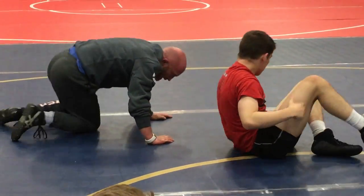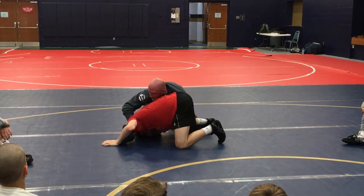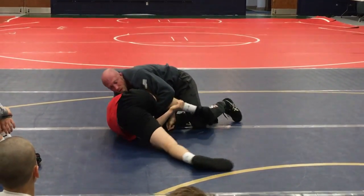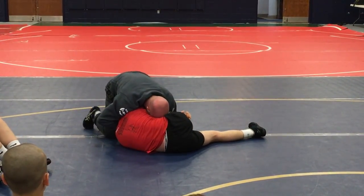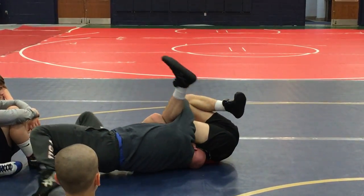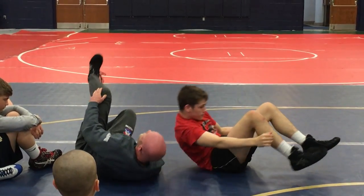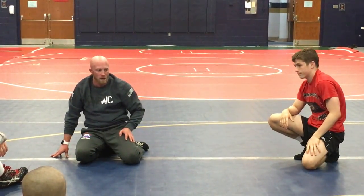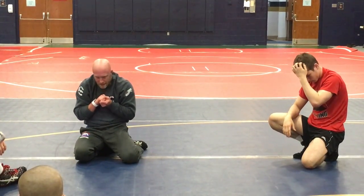So if I hit this and he immediately hips down — low single — I get in my cradle here, and I start taking him over. He kind of hips down and I don't give criteria at all. I'm just going to go head right here in the hip crease. Elbows are tight, turn them right up, just bring them with me. Curl up under the head, then I can hip-heist over and finish. Don't let that guy hang out on the hip — we've got to put him away there. Tight elbows, that's why I like this finger lock, because I can squeeze all that daylight out.